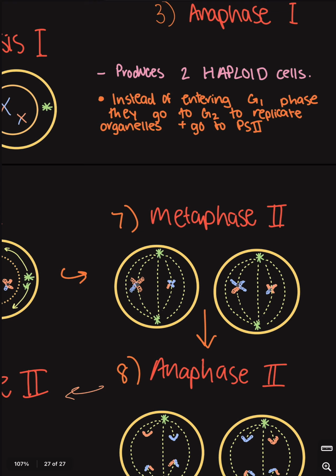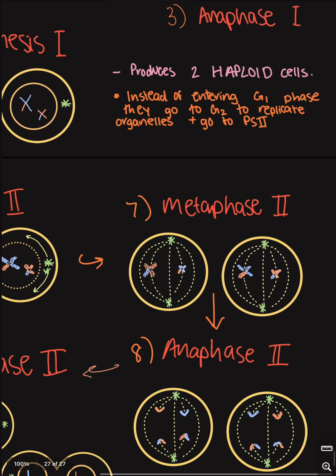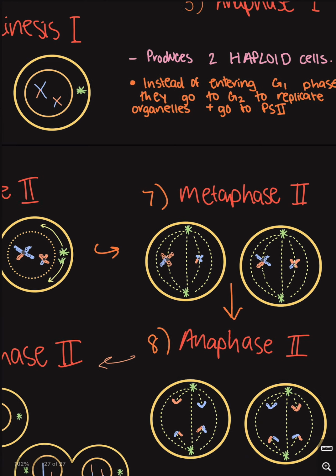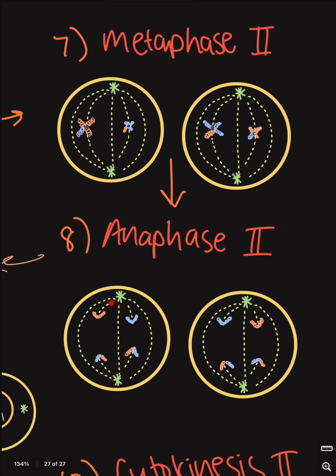Metaphase 2. Unlike metaphase 1, these sister chromatids line up at the equator, just like we saw in the normal metaphase in mitosis. They line up at the equator, spindle fibers attached to the centromeres, and spindle fibers attached from centriole to centriole. We know this. We've done this a lot of times, okay? And then anaphase 2 is where the spindle fibers are pulling the sister chromatids apart. So now we don't have sister chromatids anymore. We just have individual chromatids, okay?